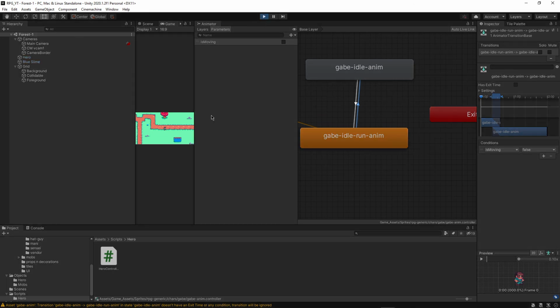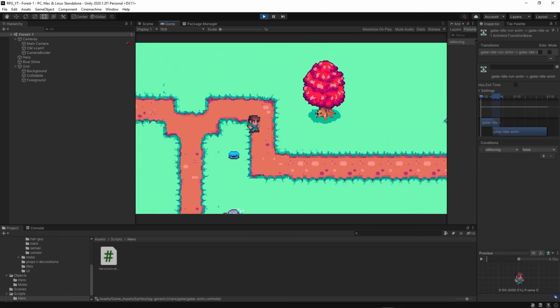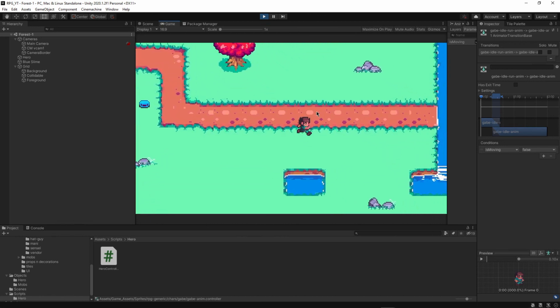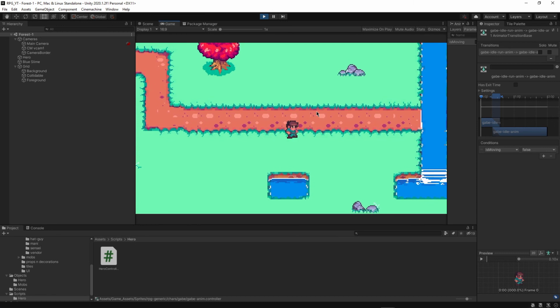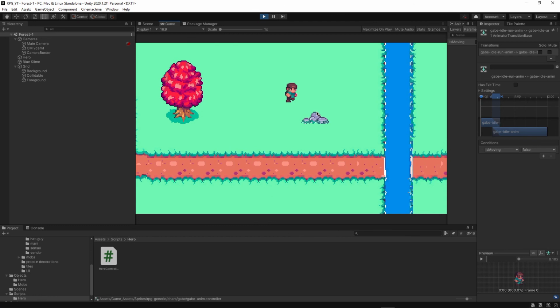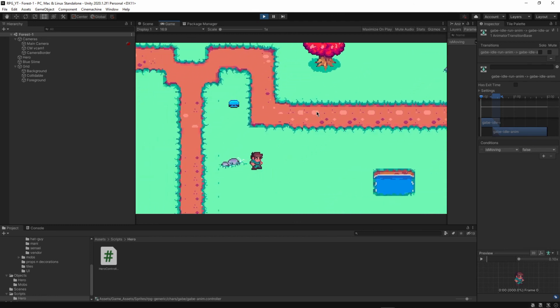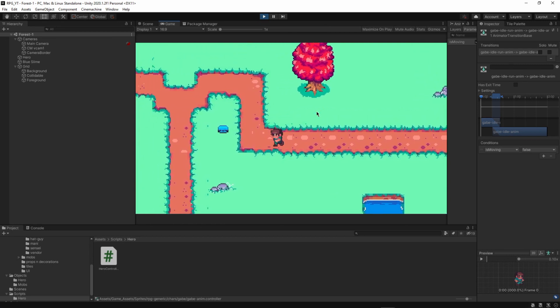So now let's take a look at this. Okay, so you can see that he's sort of just standing there waiting to move, and then right when I start moving, it looks pretty good. And then right when I stop, it goes back to him being in sort of an idle state. Alright, perfect. We now have a character that's starting to look pretty good.